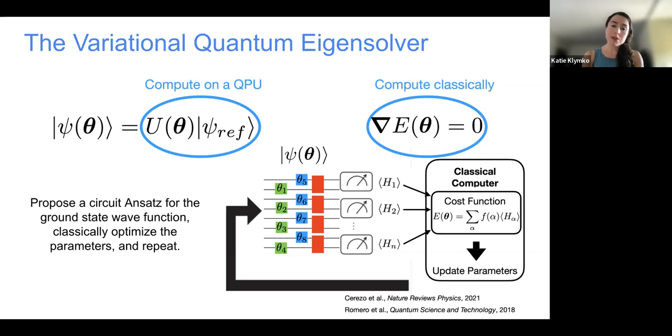There are problems with this approach. The optimization can actually become quite costly, and the landscape is not always the best for optimization using gradients. So people work on what's the best way to classically optimize these parameters. But this is one of the most common ways right now that people are actually trying to run quantum algorithms to study chemical and materials systems, because it doesn't require very deep circuits. Usually these guesses for the ground state wave function that make up the quantum circuit are short by necessity, and you can get an approximation to the energy eigenstates of interest.